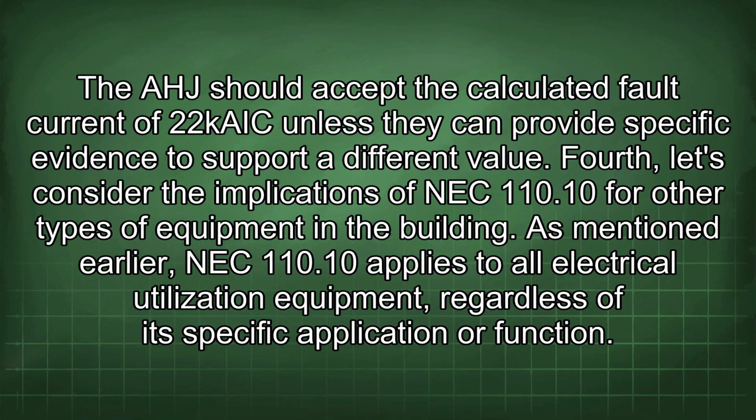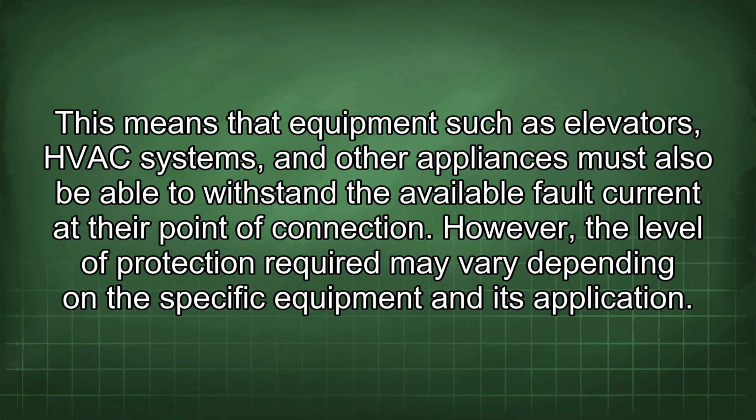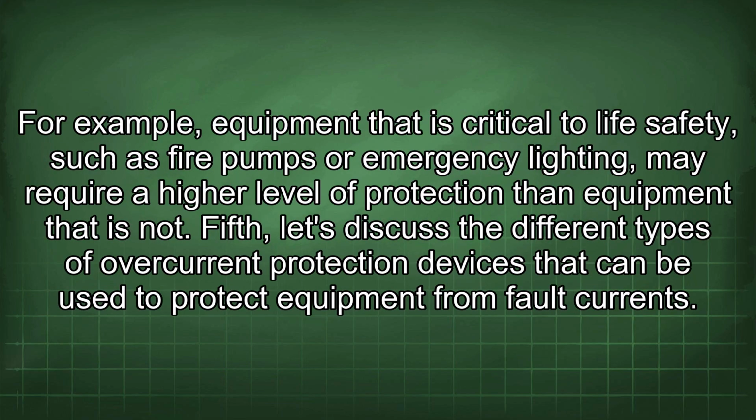As mentioned earlier, NEC 110.10 applies to all electrical utilization equipment, regardless of its specific application or function. This means that equipment such as elevators, HVAC systems, and other appliances must also be able to withstand the available fault current at their point of connection. However, the level of protection required may vary depending on the specific equipment and its application. For example, equipment that is critical to life safety, such as fire pumps or emergency lighting, may require a higher level of protection than equipment that is not.